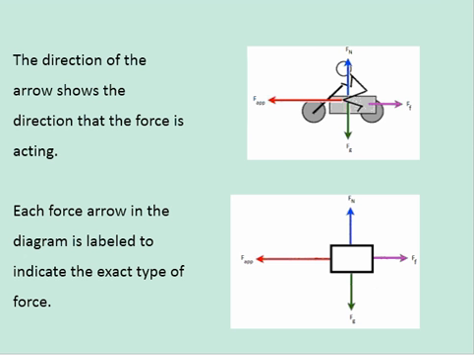The last important part is to remember that every force arrow vector that you draw in your free body diagram must have a source. If you cannot say what type of force it is, meaning what is causing that force, is it gravity, is it the support of the ground to provide the normal force, if it's a frictional force because of the motion of the object over a surface, the force does not belong there. You should be able to say the contribution or the cause of every force that is labeled on your free body diagram. And you get that information from your question or your problem.